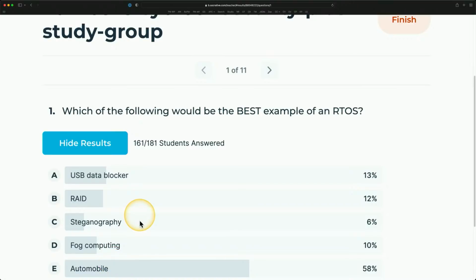That's our rewind question. We did that question last month. We sort of give it as a rewind question this month to see if you're able to get in, answer the questions, and see if you remember what the answers might be. You did a pretty good job there in answering E, automobile.